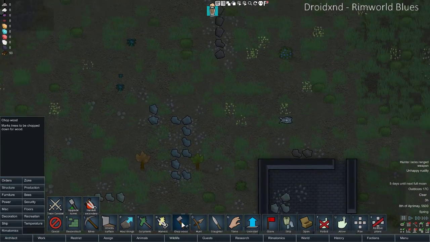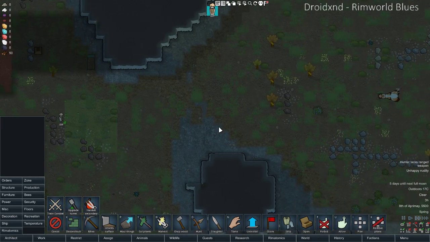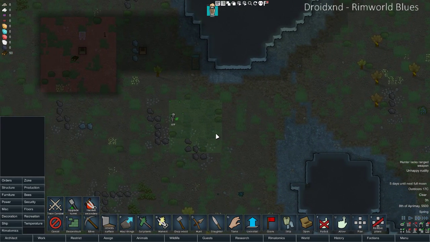Wood chopping down. That's a nice bit of woodland here. And the Allosaurus. Let's see what happens now.